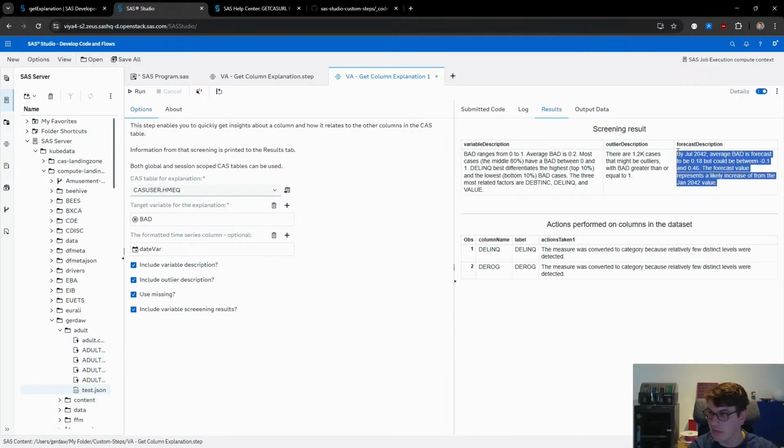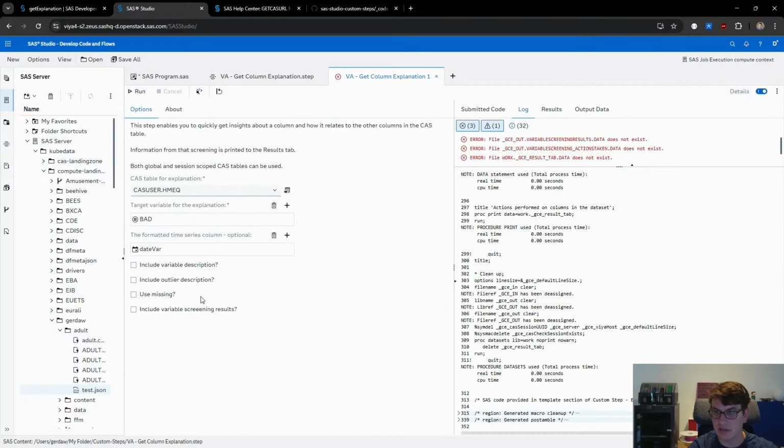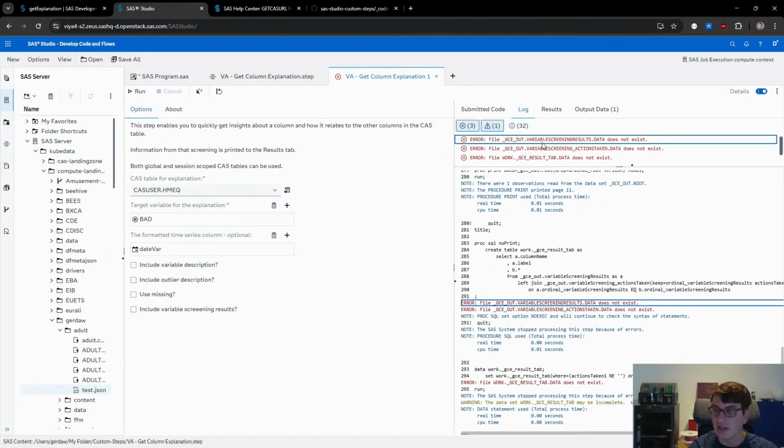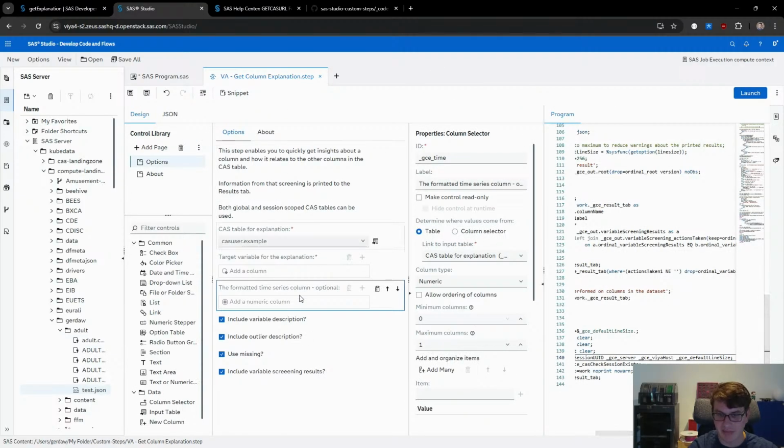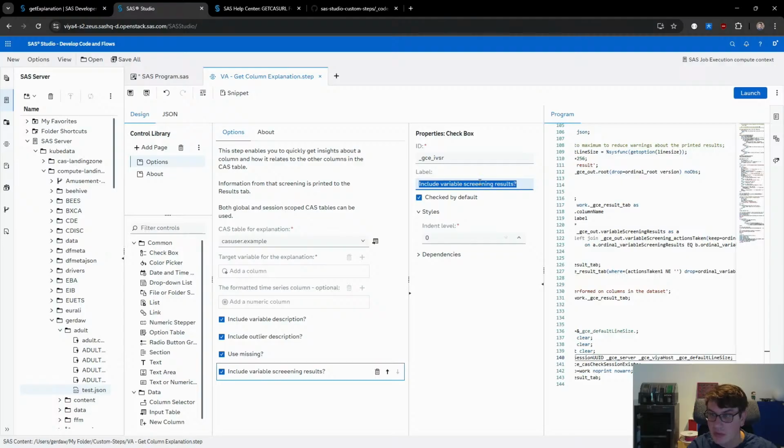Now we also got the forecast in here. And now let's run it without any of the other pieces. And then we get this one. Oh yeah. We need to make sure that the variable, oh, and there we have a typo. So let's fix the typo first. No triple E. Okay, we can save that.